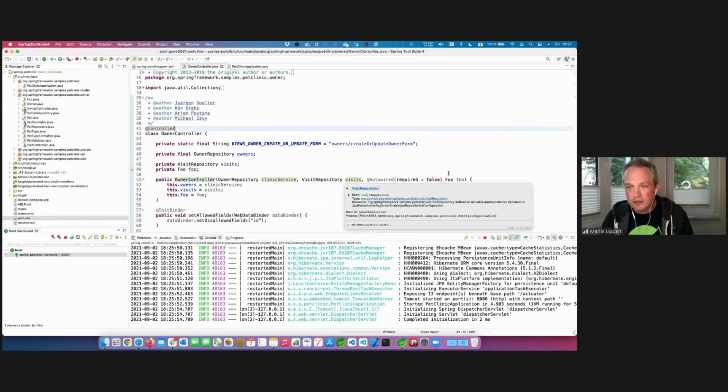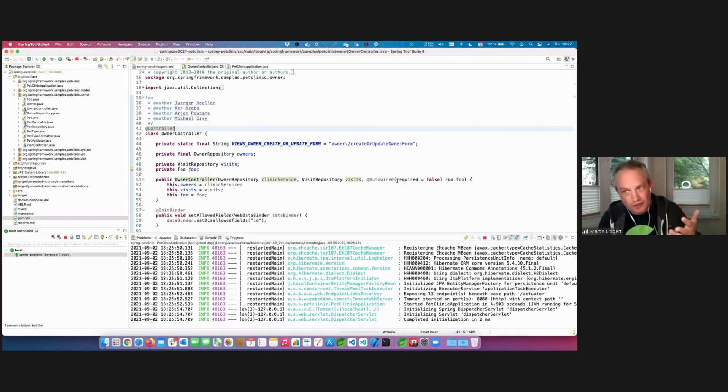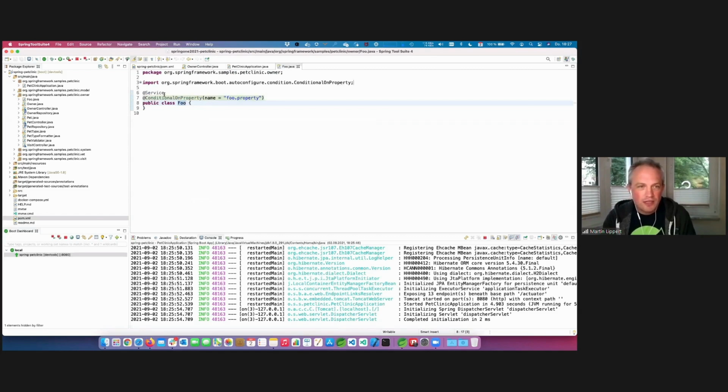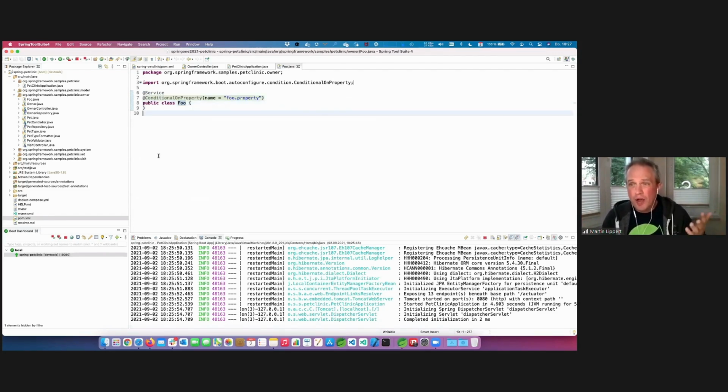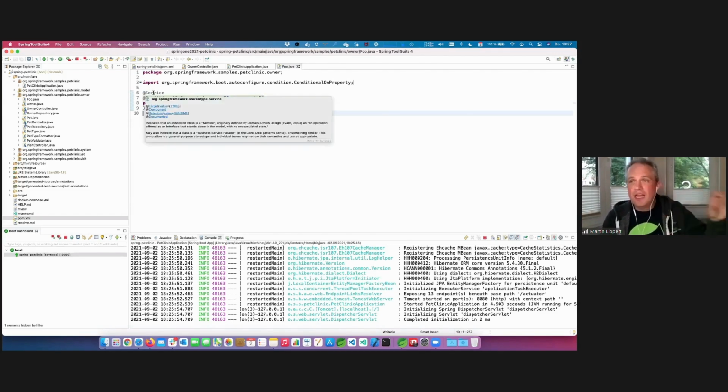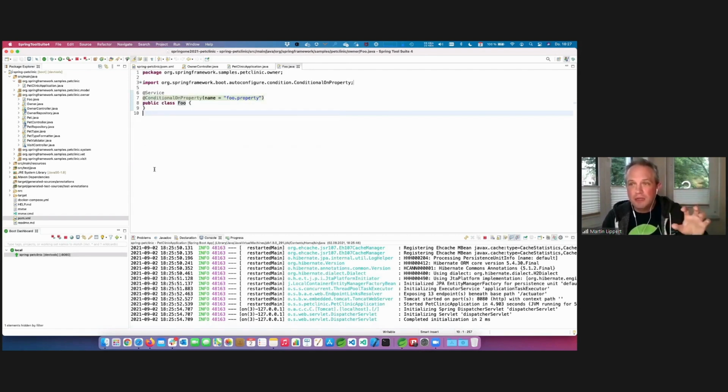So it's not highlighted. It looks like, and I configured it this way, that this is possible, otherwise the app would not start. So let me go to foo and see that it's a service. I annotated that with service. It should just be there and be just fine. Why is that not being wired? The service is not being highlighted green. That means this bean does not exist at runtime. So even if it's not highlighted, it tells you this bean does not exist. There's additional information in that case as well.